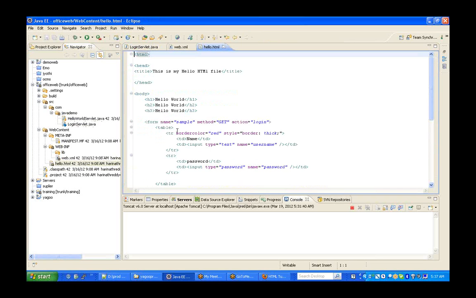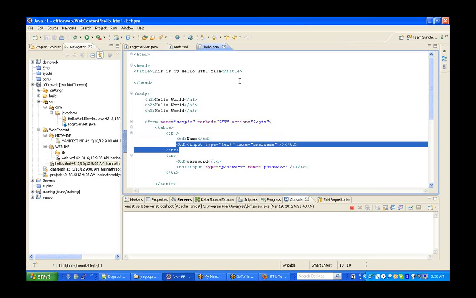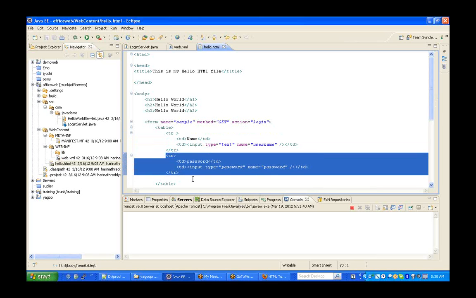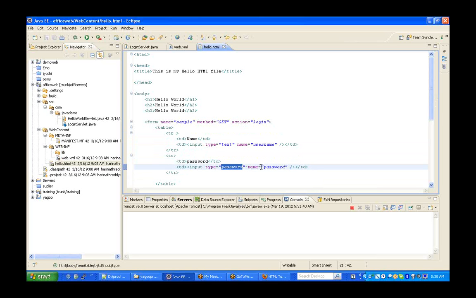Okay, let me not deviate by trying to solve this problem. Let me discard these particular properties for now. That should work, it's a straightforward thing. But my focus is to explain the HTML elements. Table has this syntax, and that has rows internally. And how we structure our data is that you put TDs into this. So first TD means table data element. First I'm putting a label, and then I'm putting an input field, and then I'm creating one more row with password and input type equal to password, the password field. That makes it look structured.